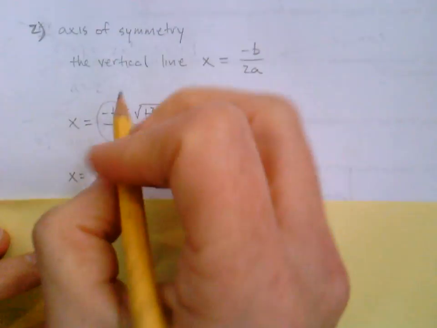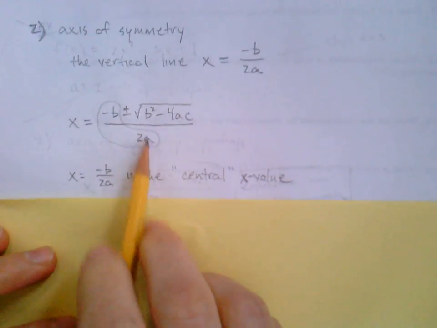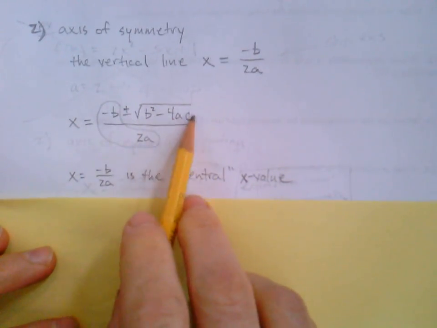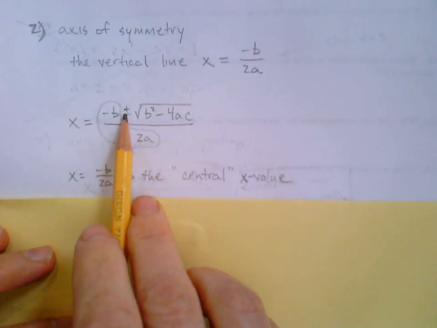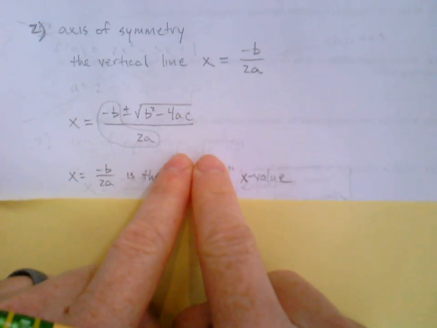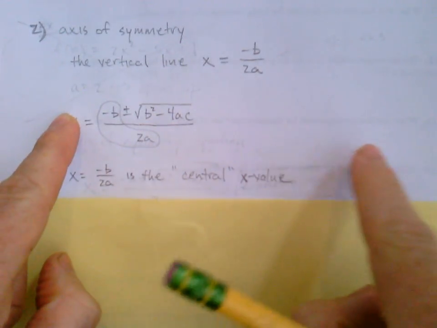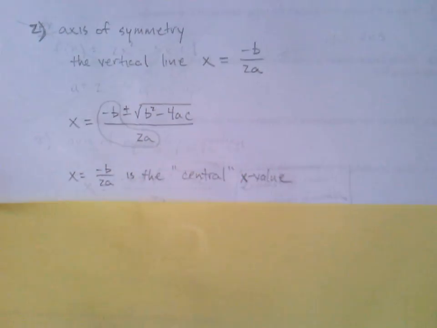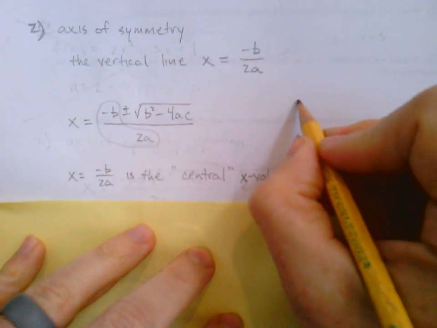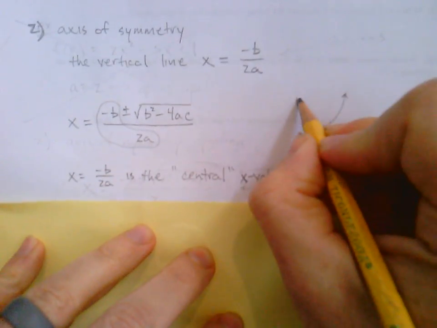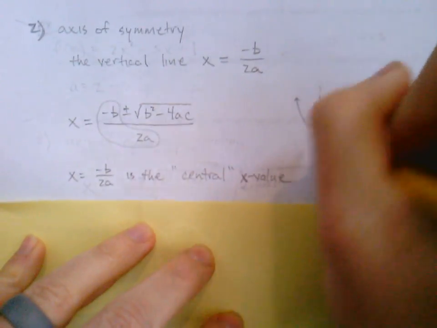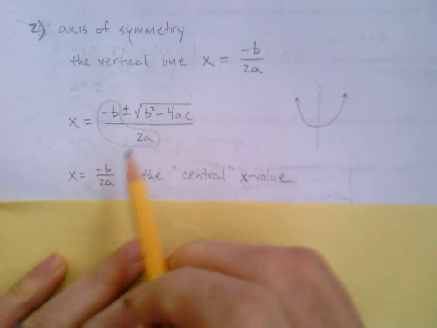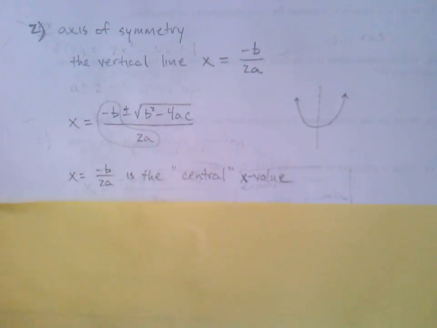Why is that? Because starting from the middle, we would then add or subtract that number right there, whatever that square root is. Well, if we're adding or subtracting, that's like we're starting in the middle. If you add, if you subtract. So where did it begin? Where was the center, right? That axis of symmetry goes right down the center. That central x value must have been negative b over 2a.